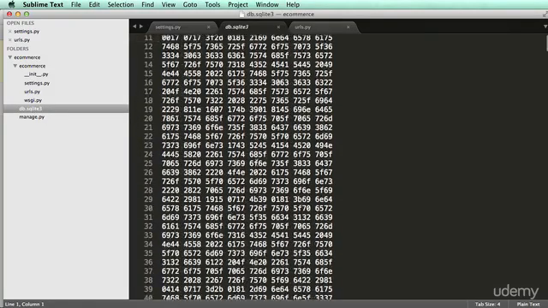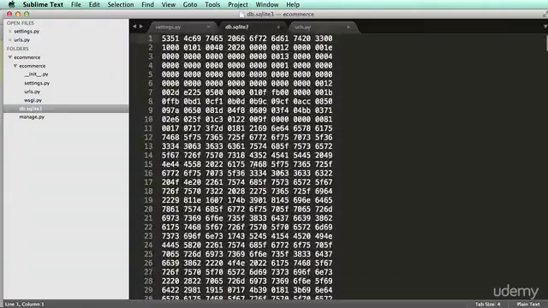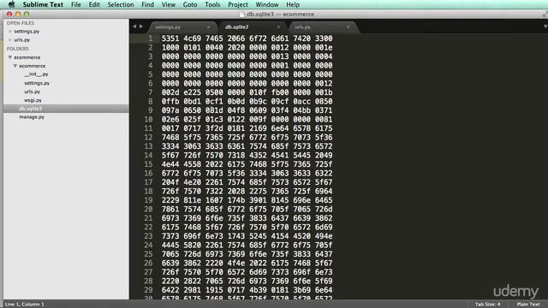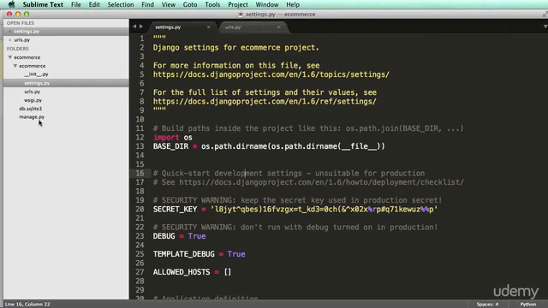So again, our database, if you open it up, you see all this stuff. It's not really that easy to read in Sublime Text. There are other ways to read it, but it gets really technical, so we're just going to stay away from that at this point. It's not very often that you'll have to actually jump in and read it. But if you do want to make changes and you don't want to just delete the database, you can look up how to open SQLite 3 and all that. I'm sure there's something out there that would help you with that. Or you can ask me a question.